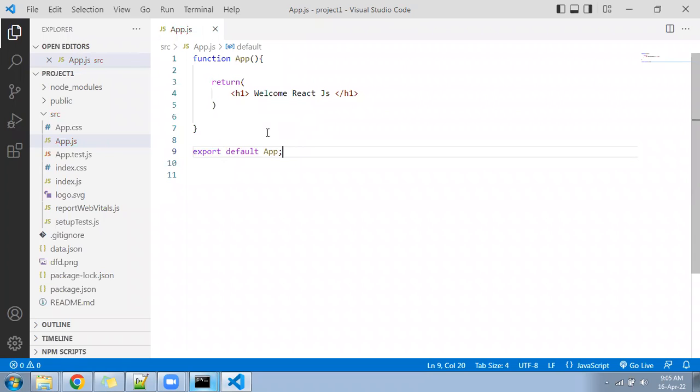Without that, we cannot move next. So export was already clear from the beginning. App is the function name. Why are we using default here? The default concept says in one file there can be multiple functions. So out of multiple functions, which one is the hero function, which one is the main function, that function must follow the export default keyword.